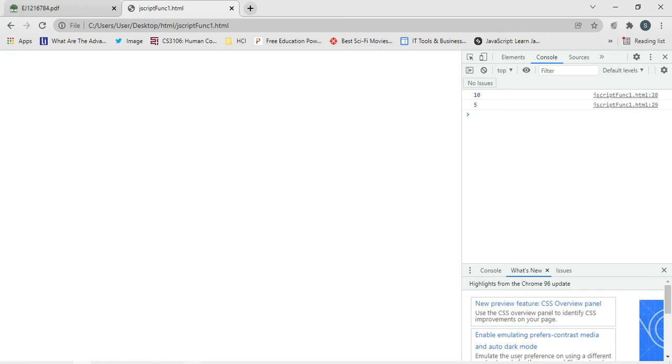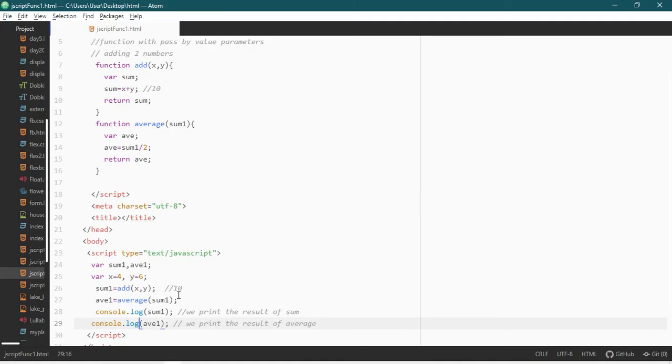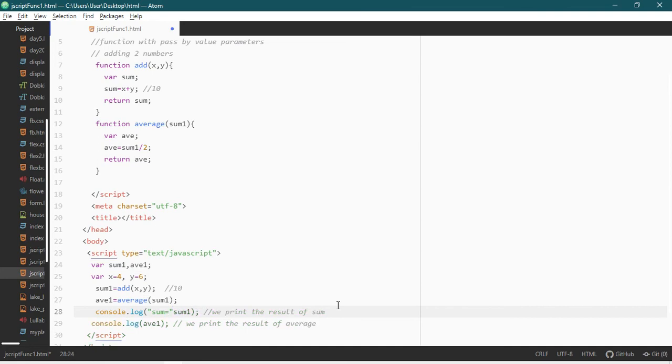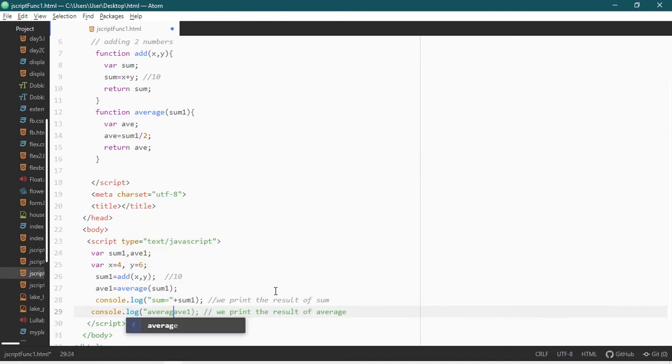Okay, so to be clear, let us try to define this one like sum is equal to, and then plus, then the other one is average is equal to, and then plus, concatenate the average, just like this one.